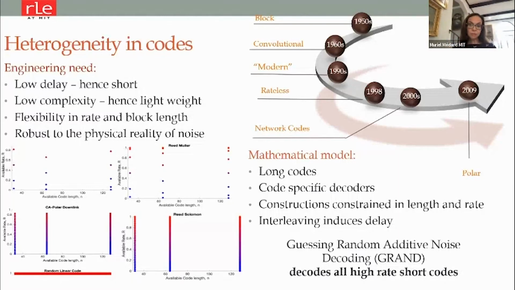And in that domain, what we have introduced recently is guessing random additive noise decoding, which actually forfeits the mathematical model and goes directly to the engineering need. And the idea here is to be able to decode arbitrary codes, so not have to have paired encoder-decoders, but to be able to decode by removing the effect of the noise and using the code simply as a hash, as a check of whether the decoding was correct or not. So this work that we've been doing with the Hamilton Institute, we've actually just had a chip come out and it works beautifully.